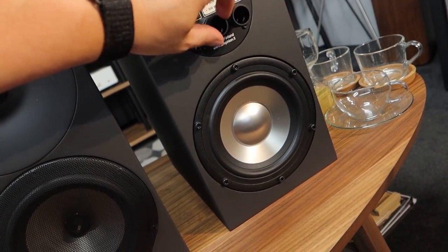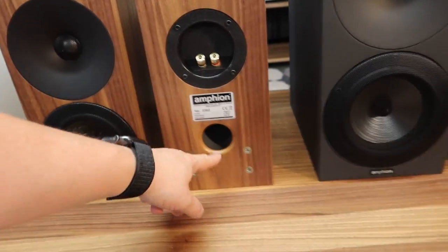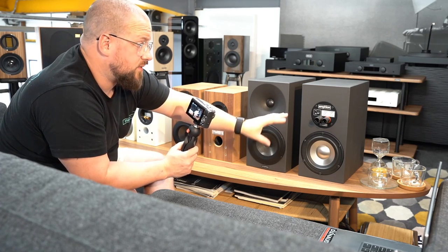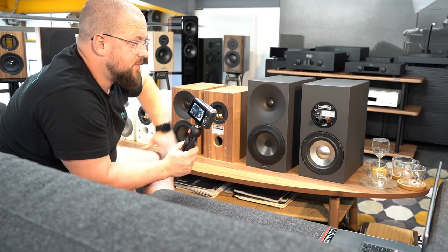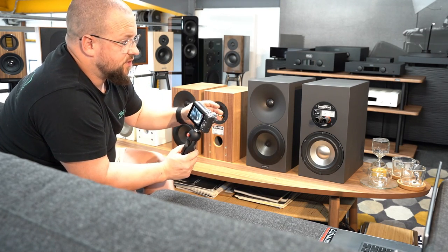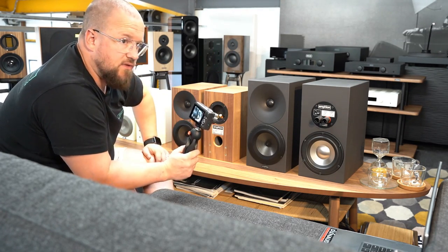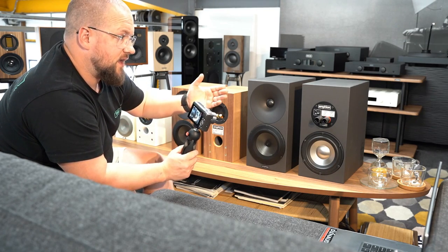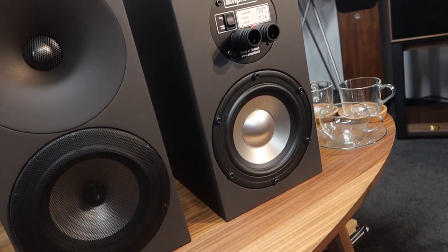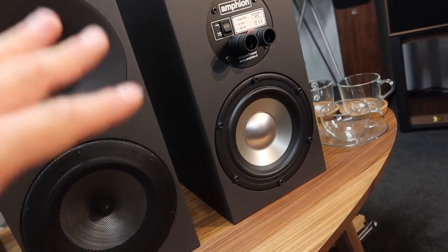The obvious difference with the 3s is the passive radiator on the back — a 6.5-inch passive radiator with no port, unlike the one and the zero. I can't tell you exactly how close it needs to be to the wall because I haven't experienced that yet, but usually the issues with ports and wall distances are somewhat cured by passive radiators. The output I find is slightly less than a well-designed port, but the response is more accurate and faster.